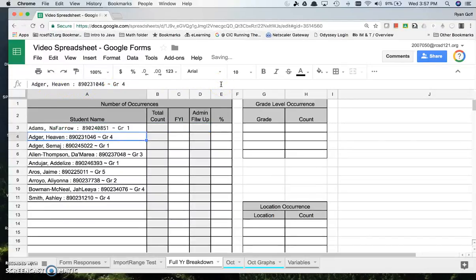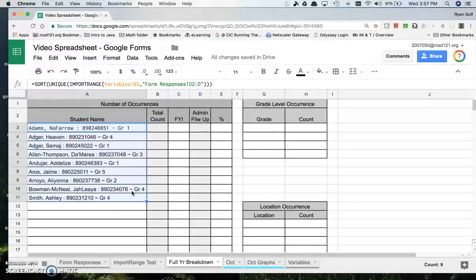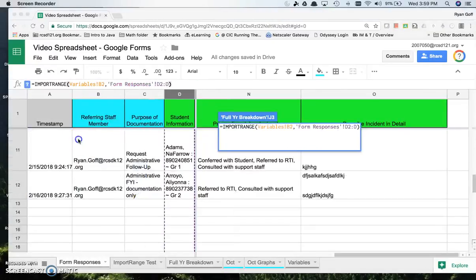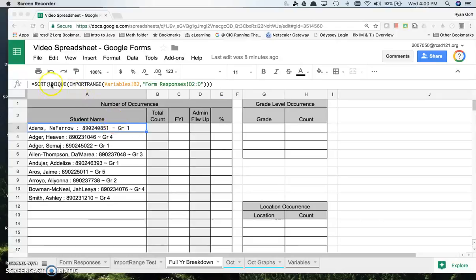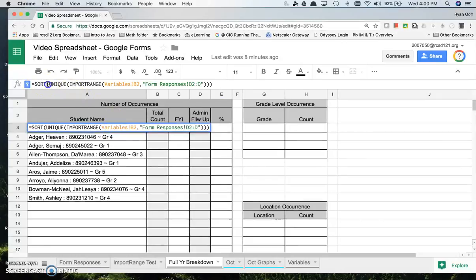So now I hit enter, and you can see that I only have 1 of each individual student in here, even though some of the students might have multiple infractions that they're being given a referral on. One more thing I do want to mention is that every time you open up a parenthesis, you need to make sure you're closing a parenthesis. So you'll notice that I also have 3 closed parentheses here in conjunction with my 3 open parentheses here. This is how Google knows that you're done with that particular function.